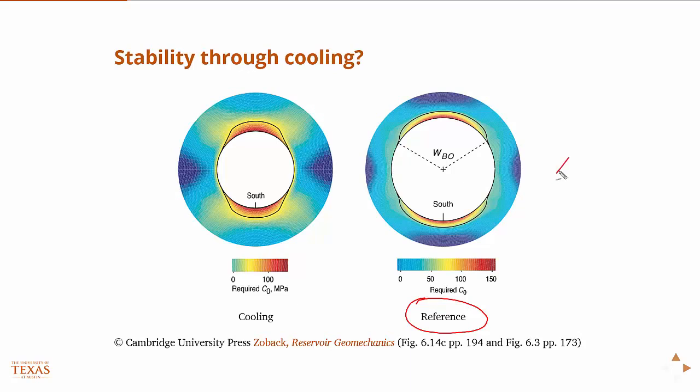And then if we add in the effect of temperature at the same, where the delta T is 25 degrees like was on the last slide, then this solid line traces out the area that you would see wellbore breakout according to the Mohr-Coulomb model and everything that we discussed last time in the reference case. So you can see that the breakouts are decreased in size due to the effect of cooling just the fluid 25 degrees.